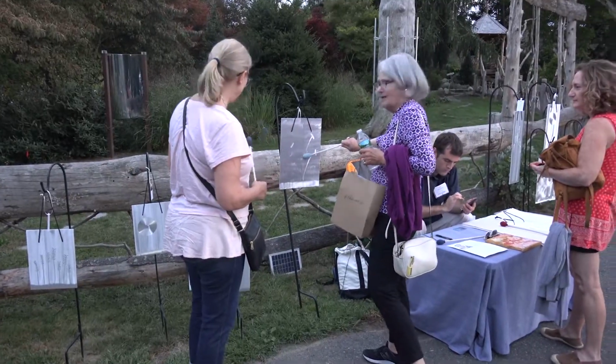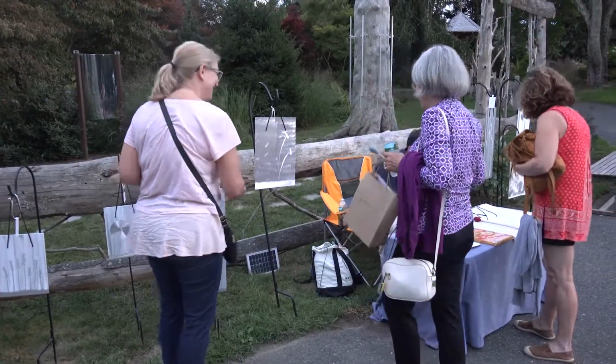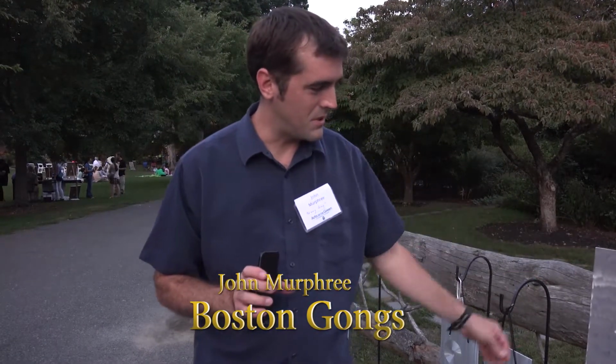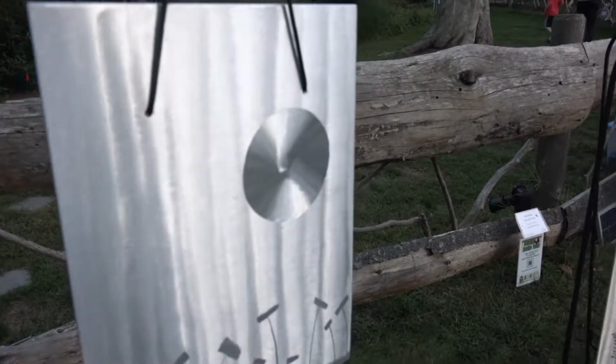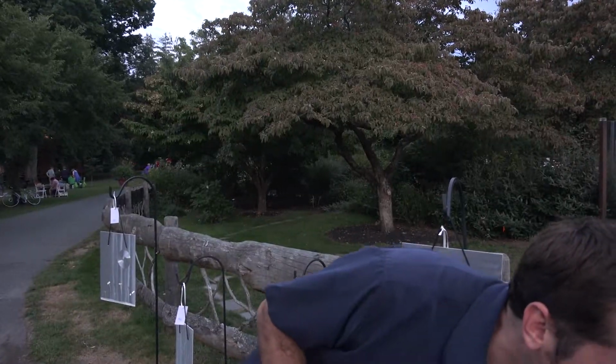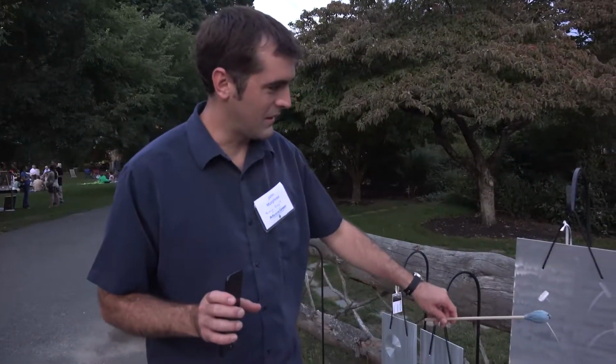I call these garden gongs. They're technically called bell plates for musicians, but I grind art into them with an angle grinder. So I grind these images into them. You can put them out in your yard, and they're made from aluminum, so they don't rust. And I'll hit one of them for you so you can hear what they sound like.